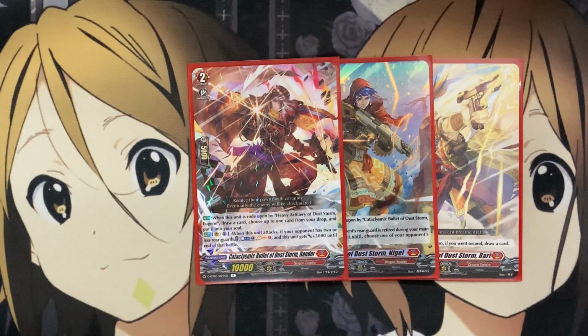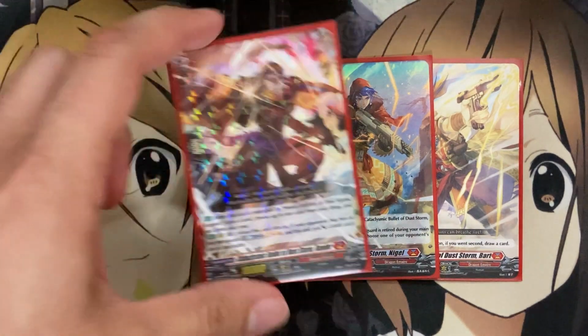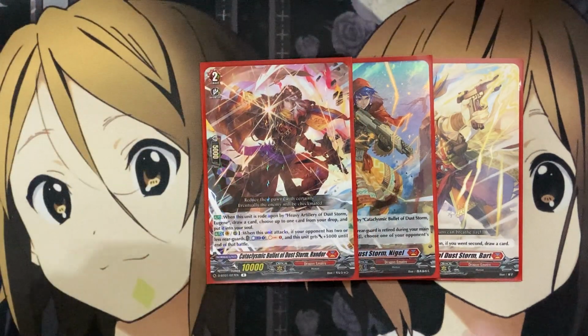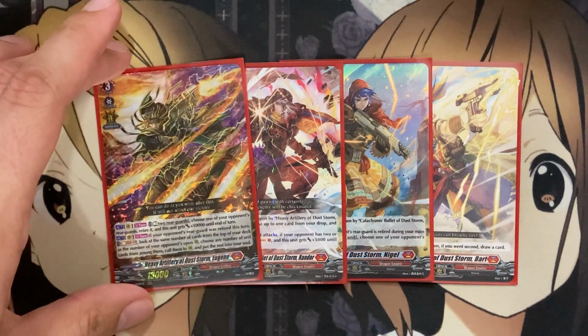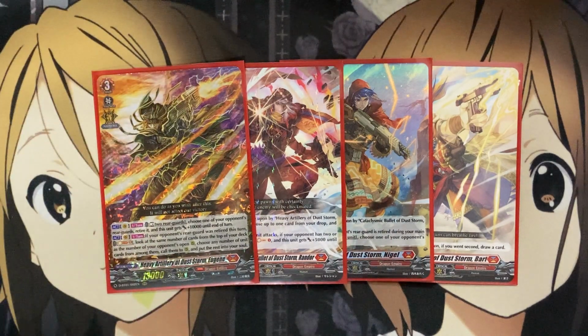Also, when this unit is rode upon by Heavy Artillery of Duststorm Eugene, draw a card, choose up to one card from your drop zone, and put it into your soul. So even if Nigel is in the drop zone, you can put it just back into the soul. That's really the only use we would ever get for the soul blasting of Nigel, but it'll still be in the soul when you have this build up into your main go-to grade 3 ride target, which is Heavy Artillery of Duststorm Eugene.